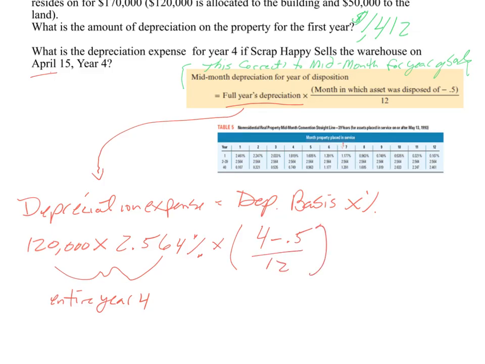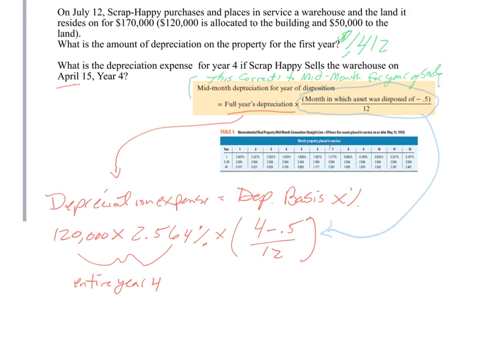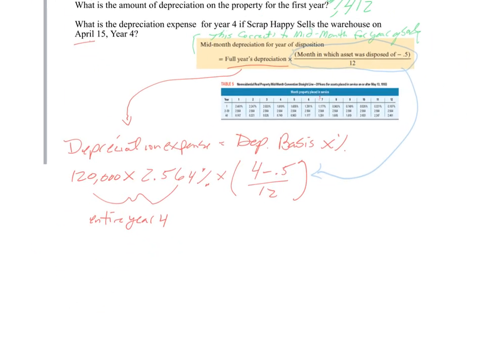That right there is this portion of that formula. That corrects the year of disposal for the mid-month convention, okay? So I'm going to slide that up a little bit. And then all you have to do to get the depreciation expense is going to be equal to whatever that formula comes up solved. So let's do that.